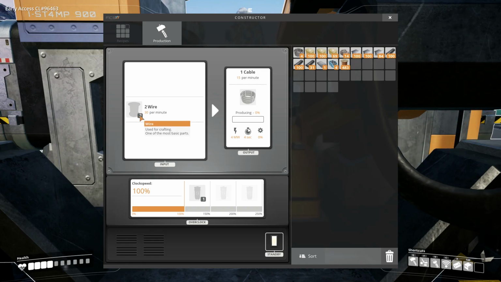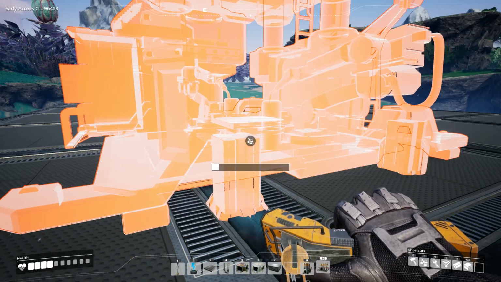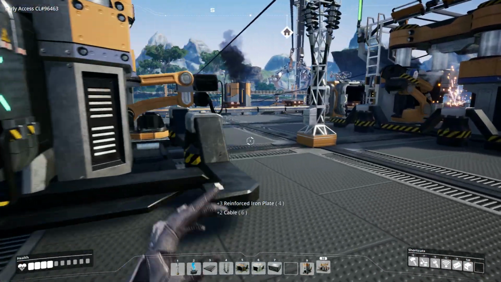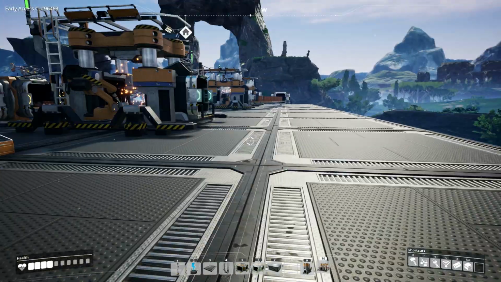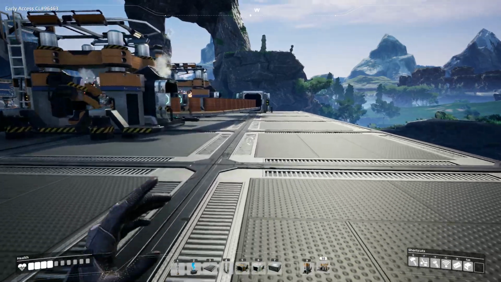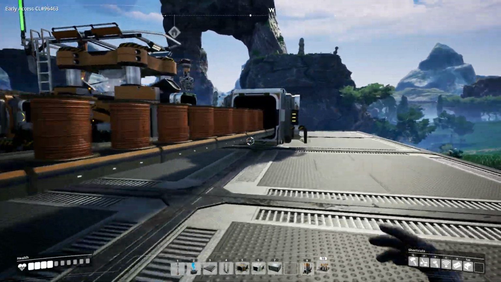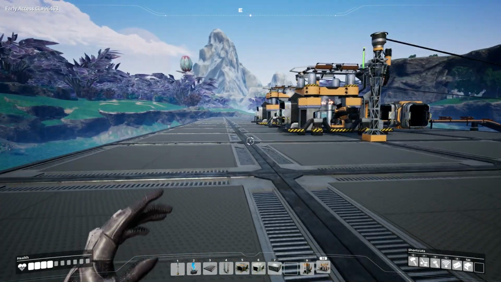It takes 30 a minute, it makes 15 a minute. So we need 3 of these constructors, 3 of them to use all the wires. It's going to be a bit of a challenge. Nothing we can't handle though. So yeah, we have this extra space here.